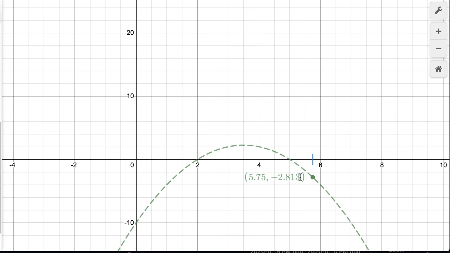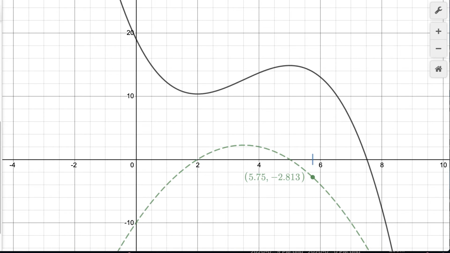When we have information about the derivative, what does that tell me about the function in particular? Now again, a couple other things I want to point out, and I'm going to turn the graph of the function back on, is when my derivative changes sign. So let's take a look at this critical point for a second. When I look at this critical point at x equals 5, the derivative was positive to the left and negative to the right. So when I have a critical value where my derivative changes sign on either side, positive on one side, negative on the other, that indicates that I do have a local extreme value, either a max or a min.